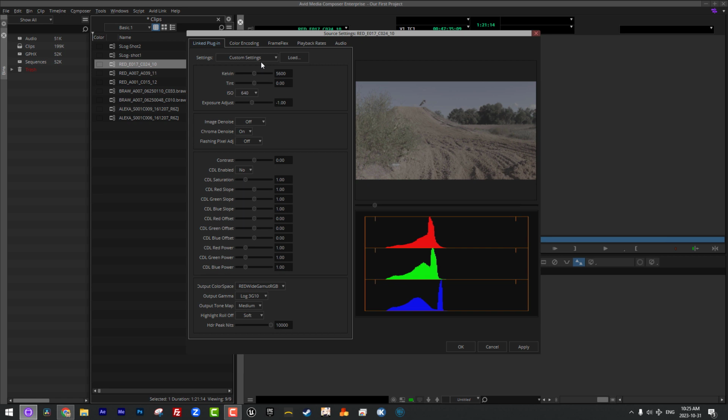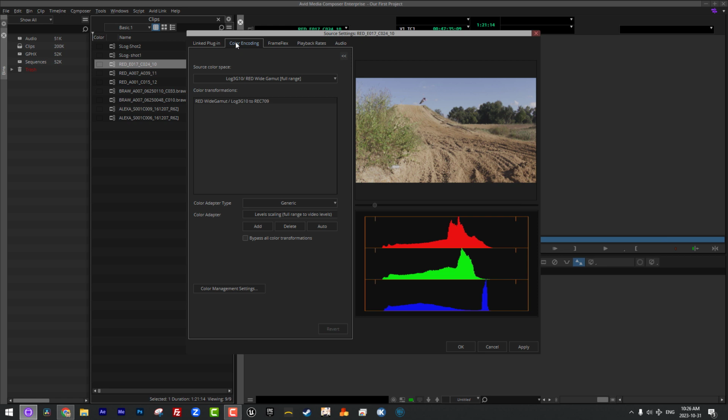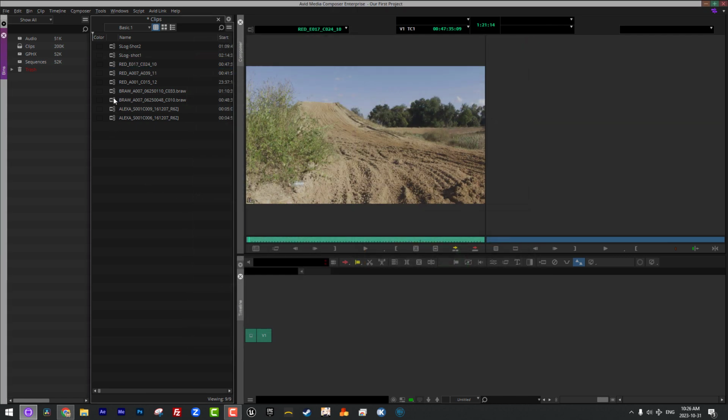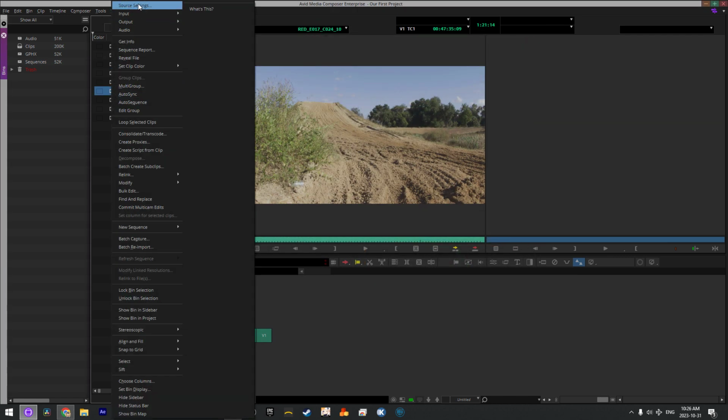Even if the color temperature of your footage was wrong, or the ISO wasn't set the way you want it, you can actually go in and add that in here as well, or adjust it in here as well. Now, keep in mind, with any RAW format, Red RAW, Blackmagic RAW, I'm just going to say apply here and say OK, you'll have that same flexibility with the Blackmagic RAW footage.